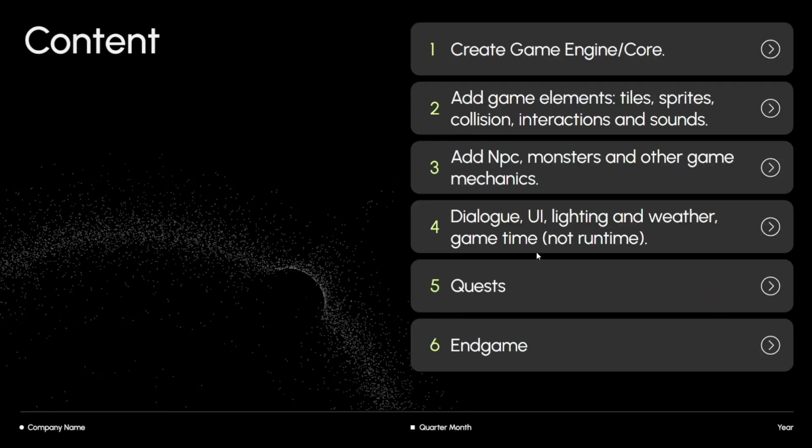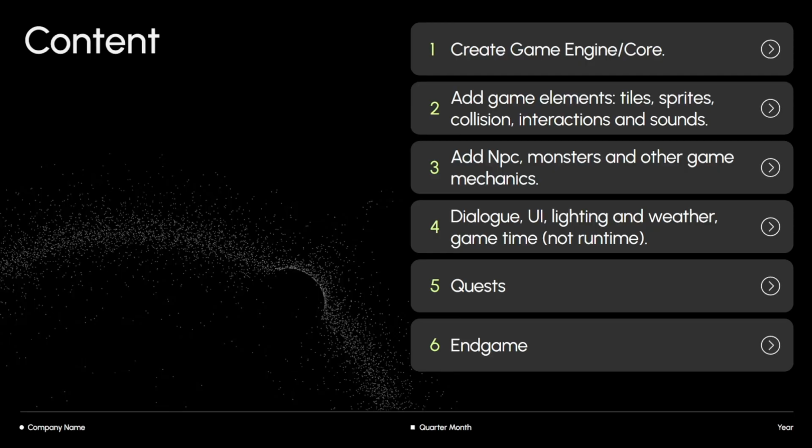Where we're going and kind of the roadmap of what we want to do. So today it's going to be all about creating the game engine or the game core, make sure we get a window open, where the controller works, and we're able to move a sprite on the screen. Next video we'll have more game elements such as adding tiles, sprites.